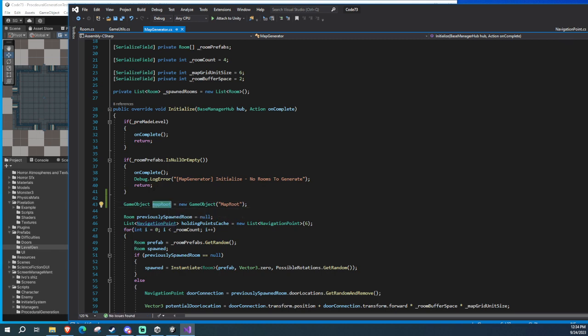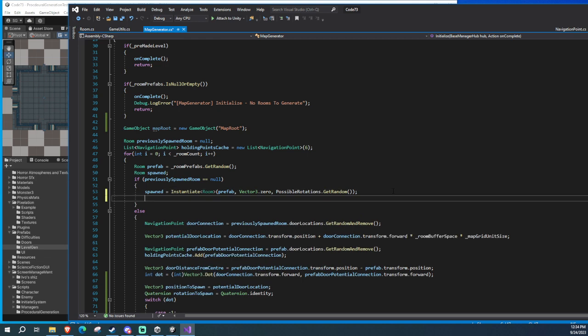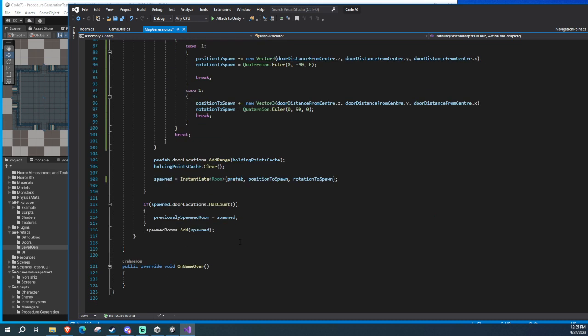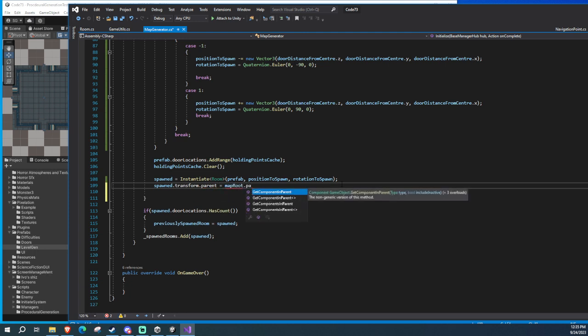And then I can do this at the bottom, where I add it to the list spawned. I'm going to get, say, spawned dot transform dot parent equals this dot parent map root dot transform. Okay. So let's see how this works.